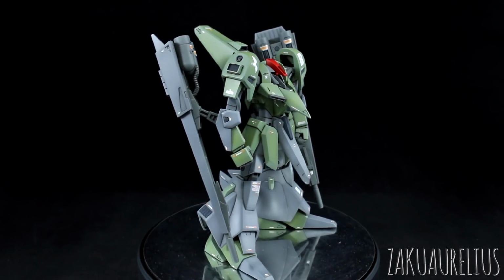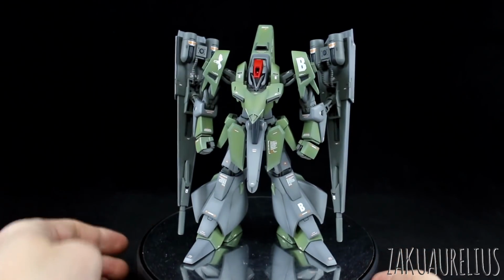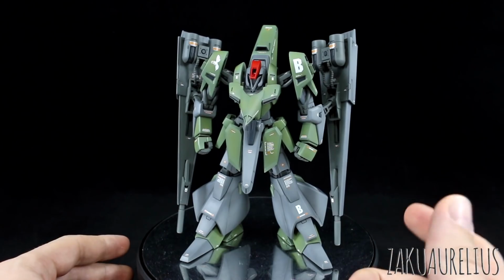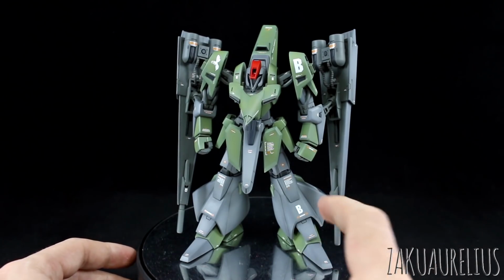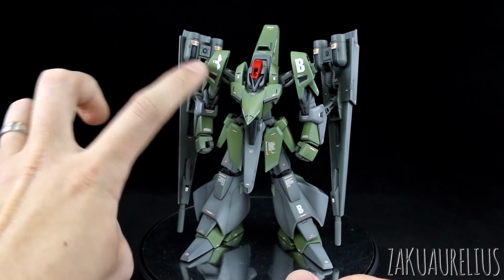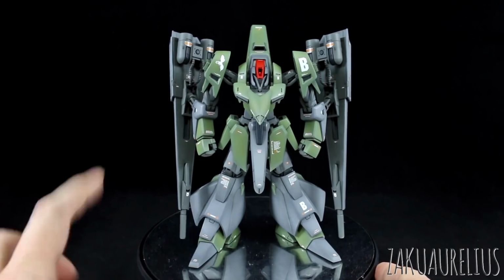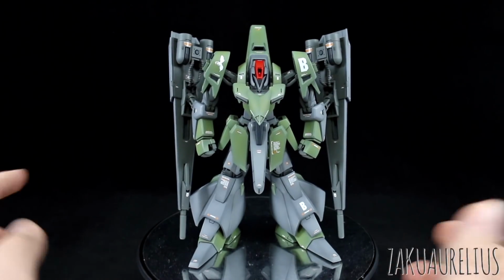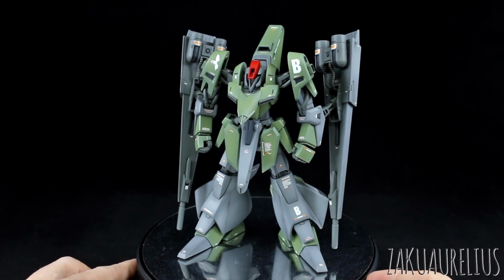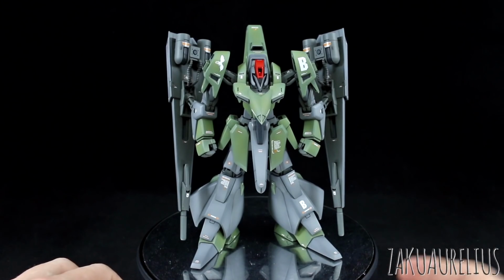So yeah, just want to stop this here for a minute. The B marking, obviously, as I mentioned before, is there just because I changed up the title of this kit, the number for the kit. The B is there for that, and then this is supposed to be a B as well, which I thought was a kind of clever, cool thing, just that B marking. Obviously, I think that's a wasp, not a bee, but you'll just have to use your imagination. Anyway, it's just a kind of cool marking there, supposed to be sort of a Titans test unit.